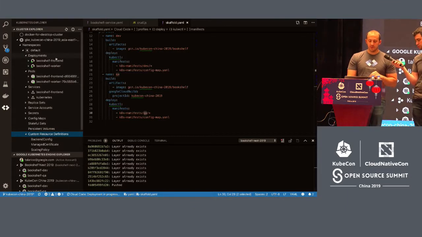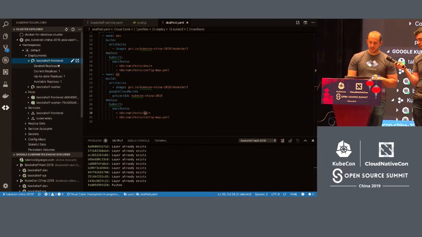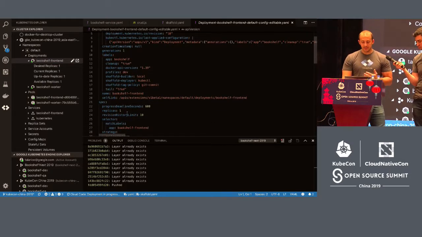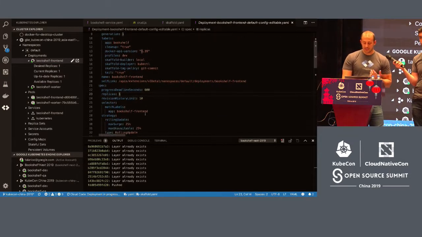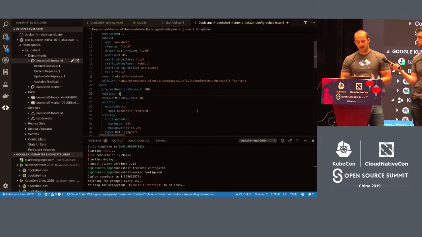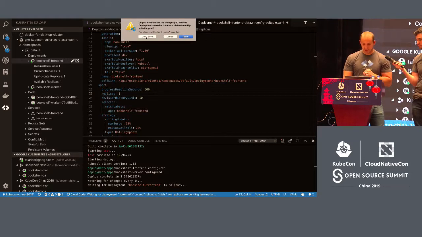Still taking some time here. So we can go back and look at our deployments. And some other things we can do with this is work with that YAML. So from the DevOps side of things, we can edit our YAML or view our YAML. What this is going to do is pull our server YAML. And we can see here this is just grabbing our most recent YAML from the server. And you can see all sorts of different information here. If you want, I'm not going to do it now since we're in the middle of the deployment, but you can actually change stuff. So I could say instead of one replica, I want to have 2 replicas. And I would hit save, and it would ask me if I would like to apply this change. And that would just do a kubectl apply. Great, so it looks like our deployment is finally finishing up here.